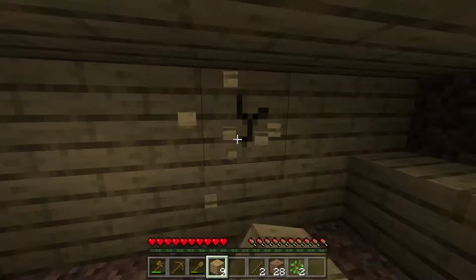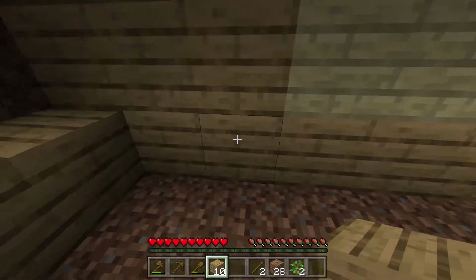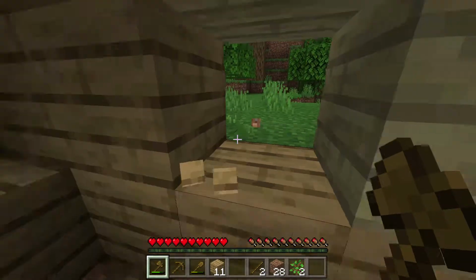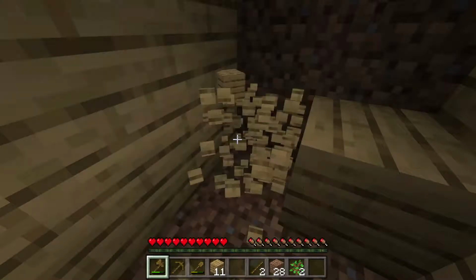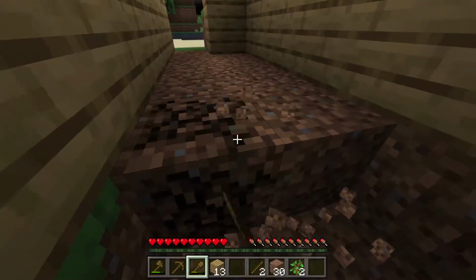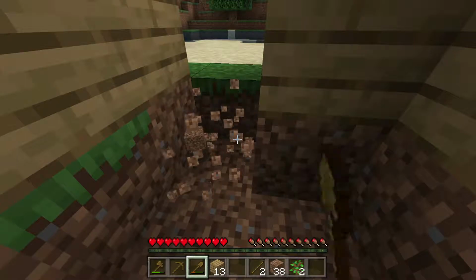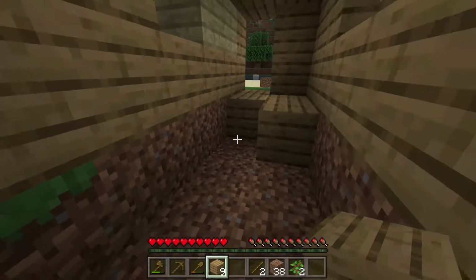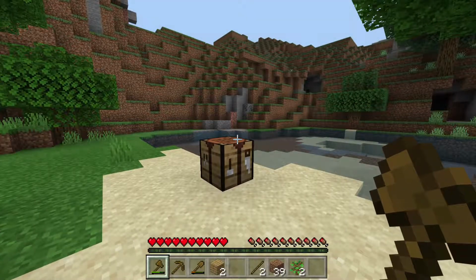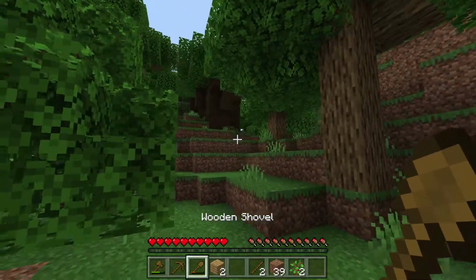Okay, I may need a couple windows. Put one right there, and one on the other side. Okay! Let's just break this, and then I'm going to replace this with hardwood. Explore for a little bit.